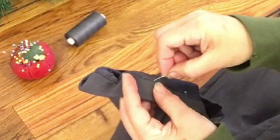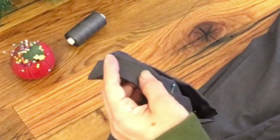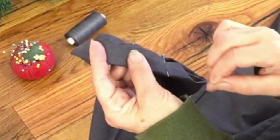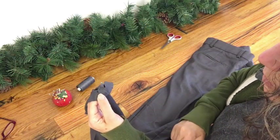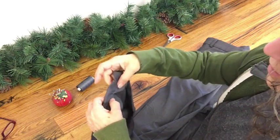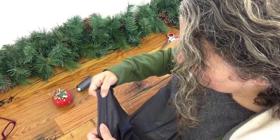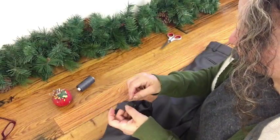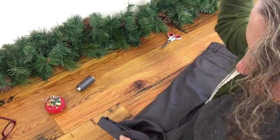It just depends on what you want to deal with — would you rather thread the needle more often, or be careful to manage your longer thread? When you see it starting to loop, pull it back out carefully and keep doing that until it comes all the way through. I'd rather manage that than cut and re-thread the needle. As the thread gets shorter as you work around the leg, you don't have to fuss with it as much, so pretty soon you don't have to do it at all.